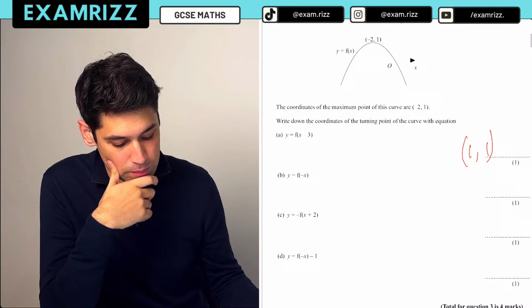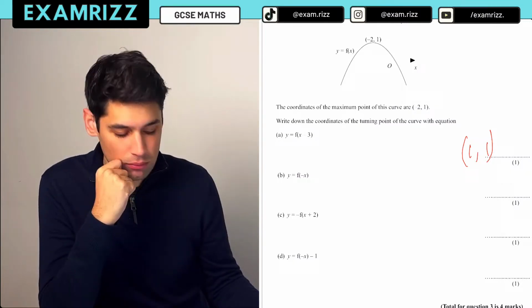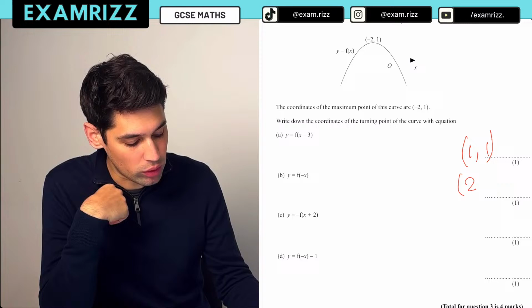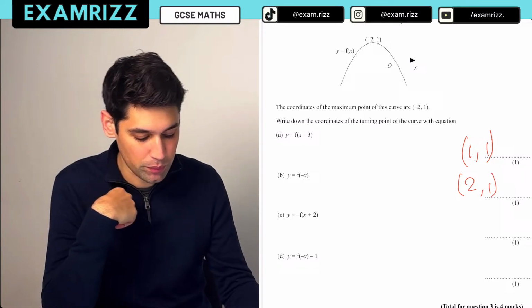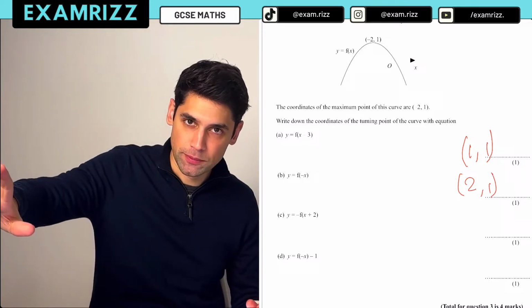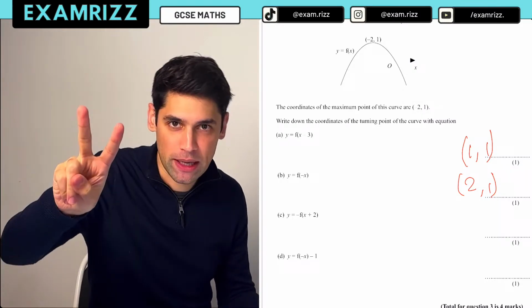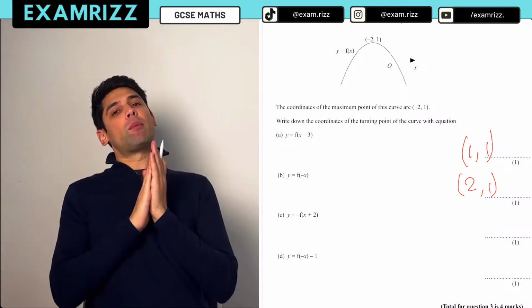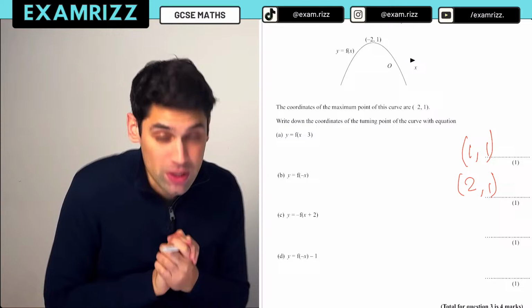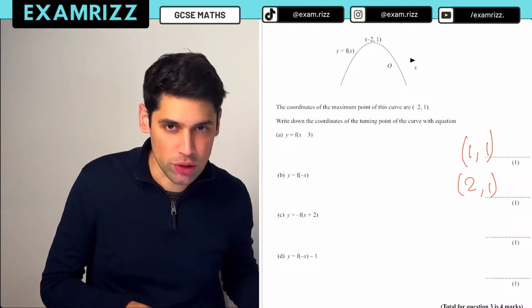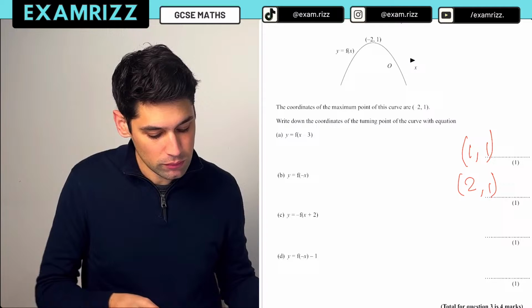What about this next one? X transformation. Yep. X coordinate gets multiplied by -1. The Y coordinate stays exactly the same. Now hold the phone. What have we got with part C here? There are 2 transformations happening. This is the first time I've come across anything like this. I know it's scary. I know it's daunting. But if we take it step by step, I promise you it's going to be fine.